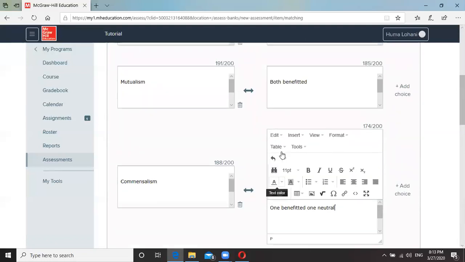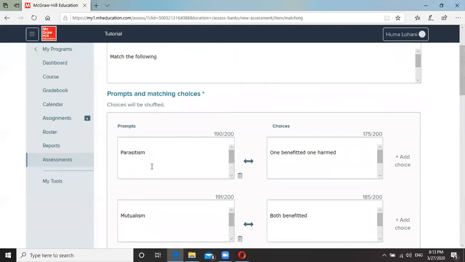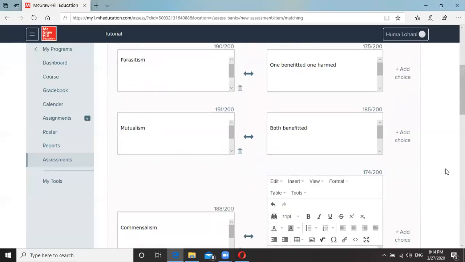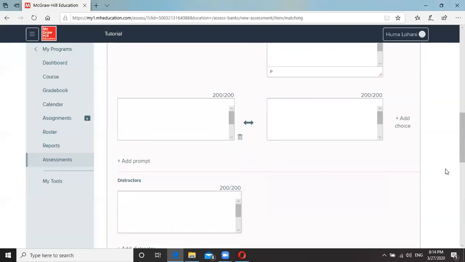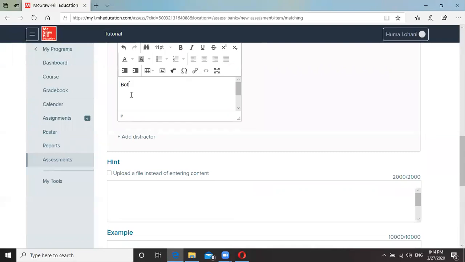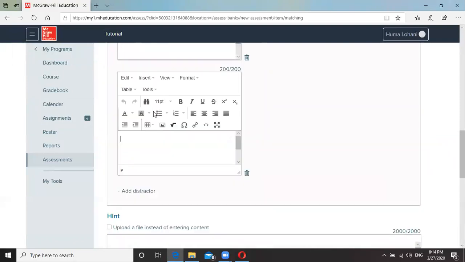Okay, now I have added my matching options, but if I want to add some distractors for my students, some extra options to confuse them, what am I going to do in that case? In that case, I have an option here called distractors. I can just add both harmed as a distractor. I can add another distractor here saying one harmed, one neutral.